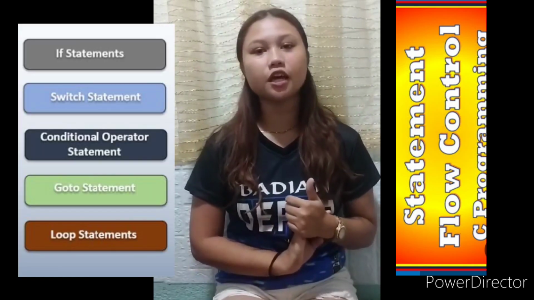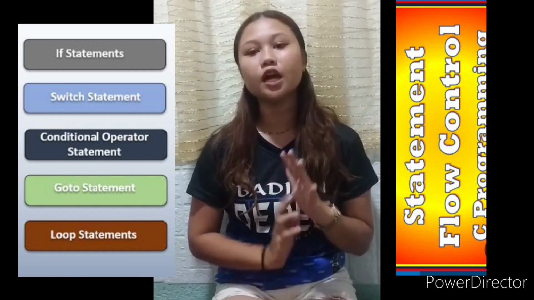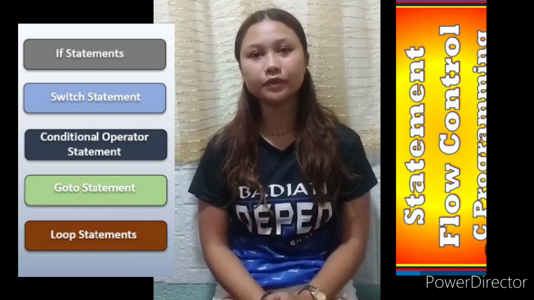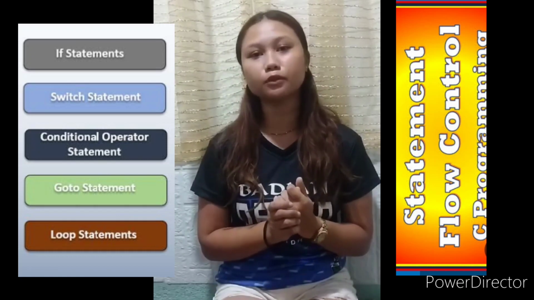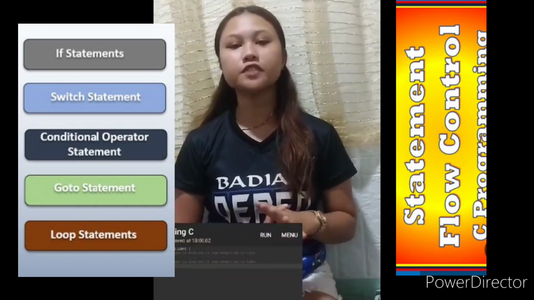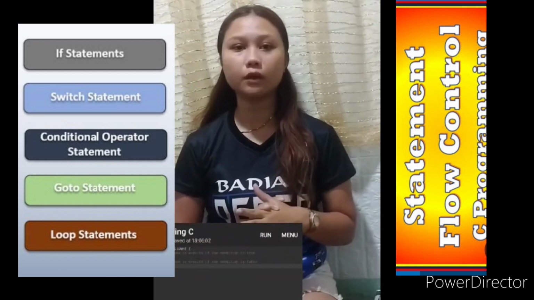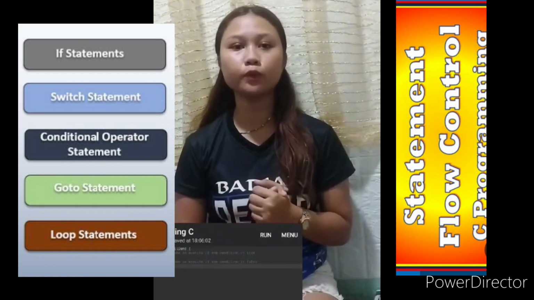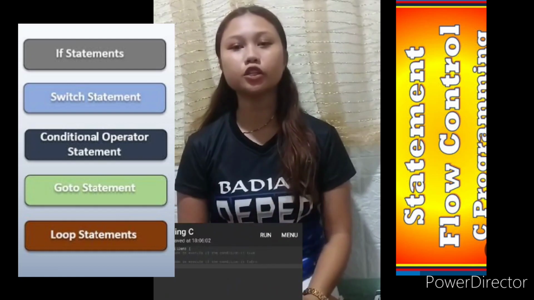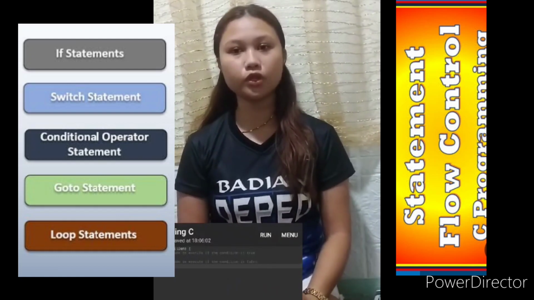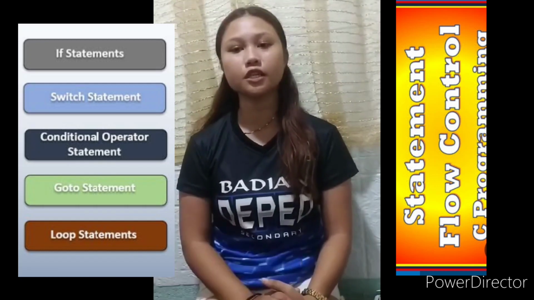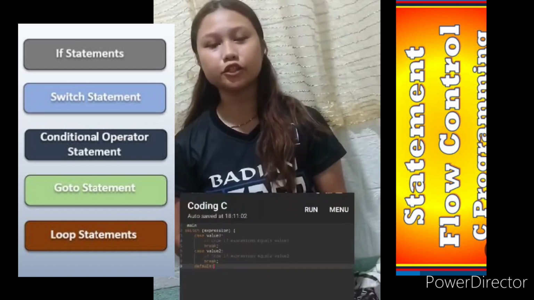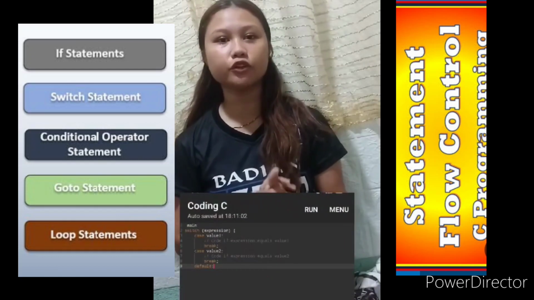Control flow in C programming is typically managed using various constructs. Here's an overview of some common control flow structures in C. Sequential execution: code is executed line by line from top to bottom. Conditional statements: the if statement is used to execute a block of code if a condition is true. The else statement is optionally used with if to execute code when the condition is false. The else if statement is used for multiple condition checks. The switch statement is used for multi-way branching based on the value of an expression.